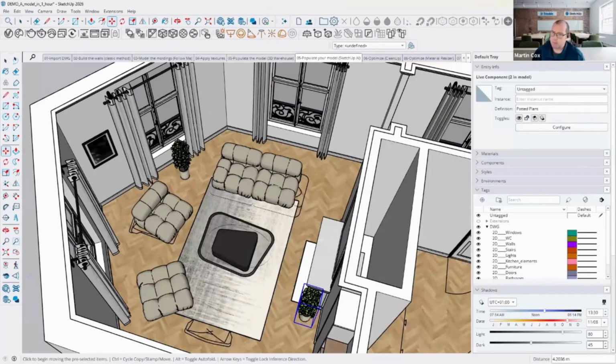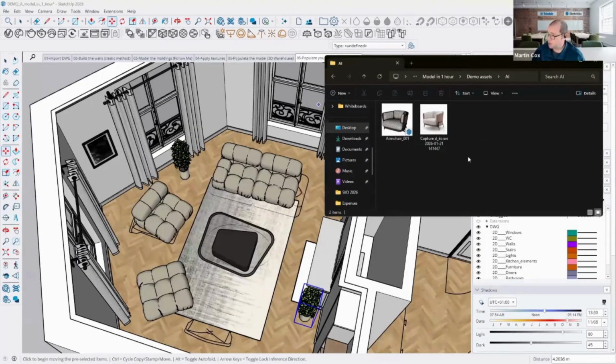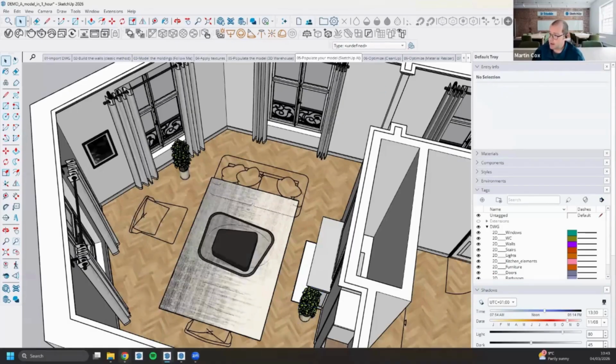But what we did, and if I show again in my model here, so this was the photo that I sent to SketchUp AI, and this is the model that it came back to me with. So what I'm going to do, let's remove those sofas from here.